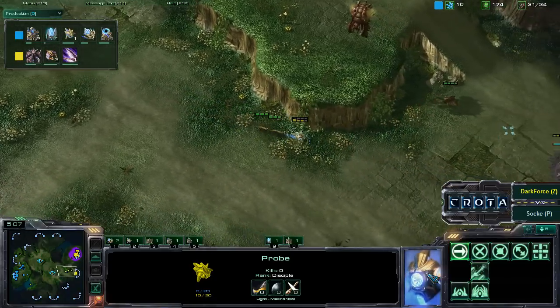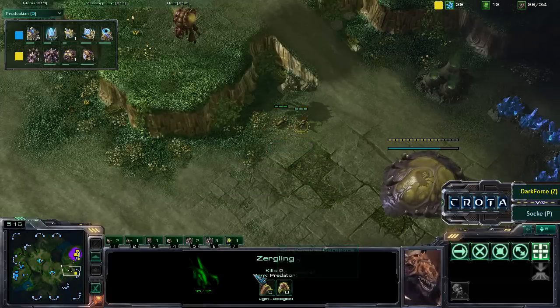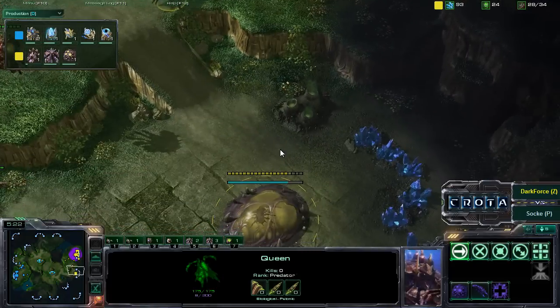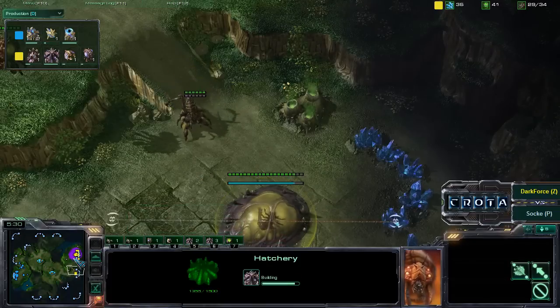It looks like that probe will be able to at least get inside, see the inside of the base, as that probe turned the corner, and also the metabolic boost research completed. The Zerglings were able to take that down with relative ease. Queen now making its way over to that low ground expansion. It will be able to start spawning larva the instant that hatchery is completed.